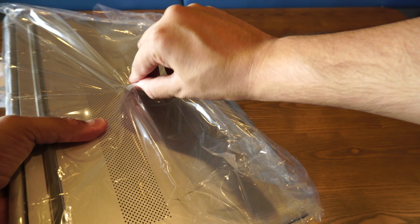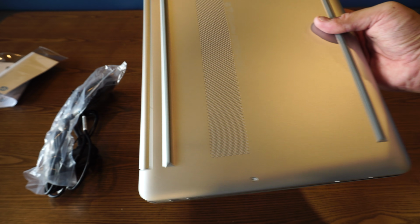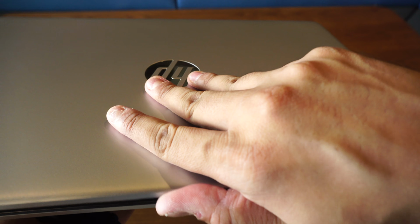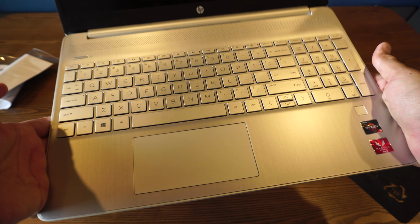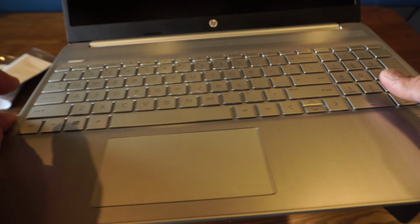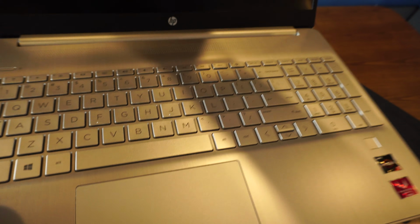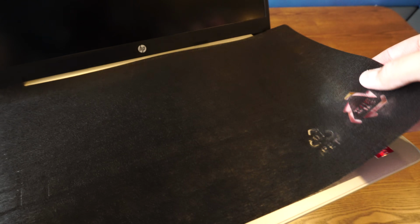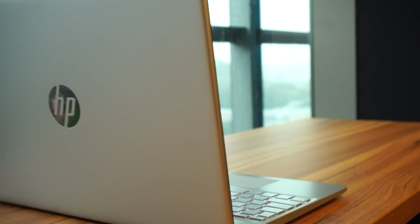Let me remove the plastic quickly. Right, let me open this up. Yeah, inside it's a nice silver finish. Alright, so this is your unboxing. So we have the laptop, charger, and the paperwork. Alright folks, budget laptop time.